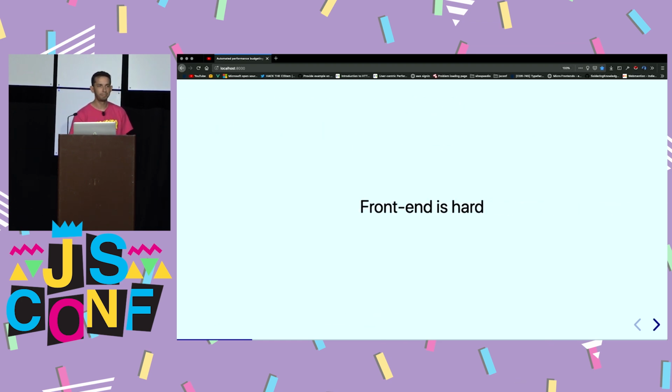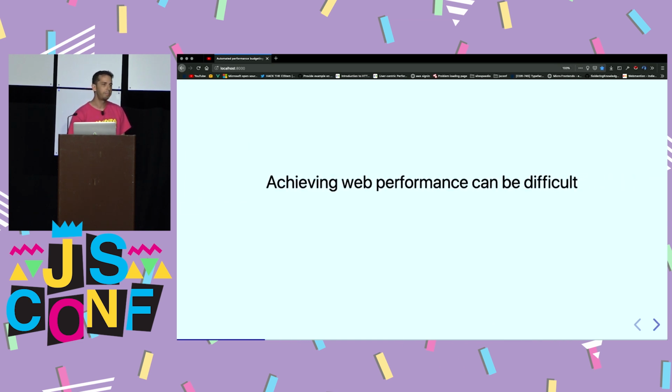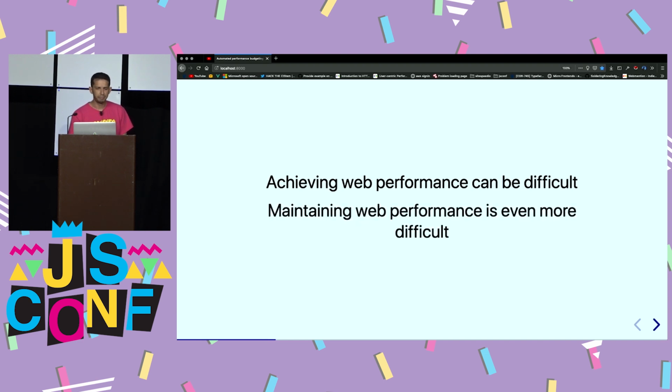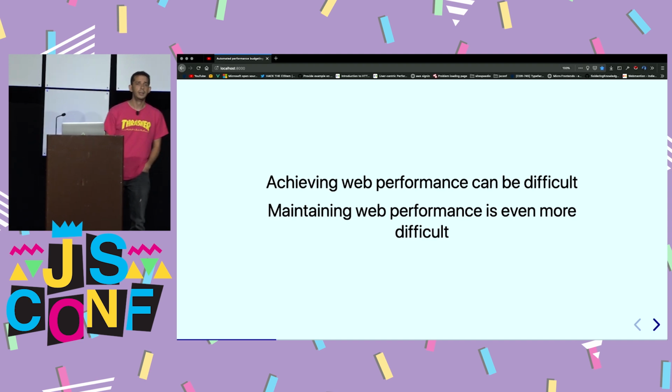It's very difficult. And achieving web performance can be very difficult. Front-end web performance is a discipline within front-end. And maintaining web performance is even more difficult. You can work really hard on getting your time to first interactive super low.